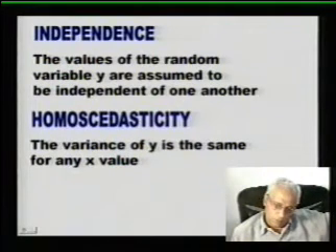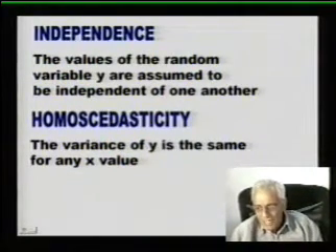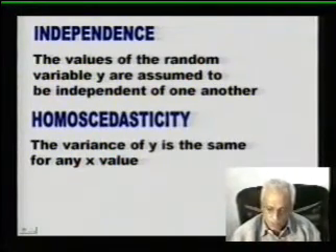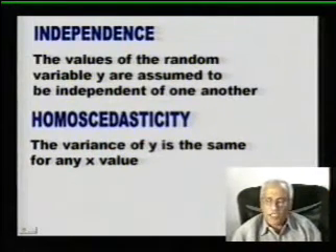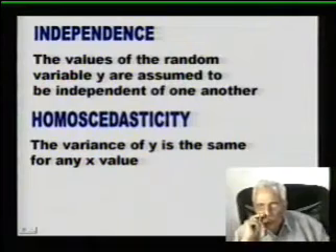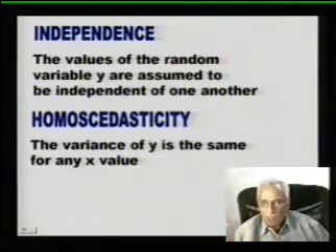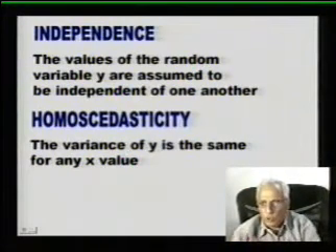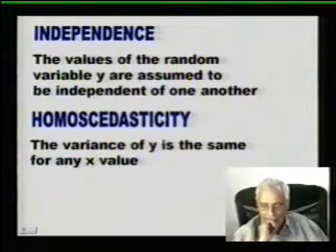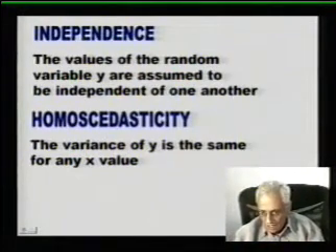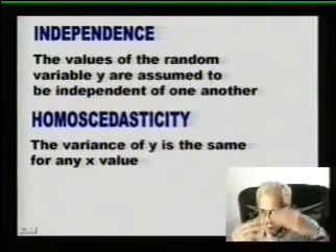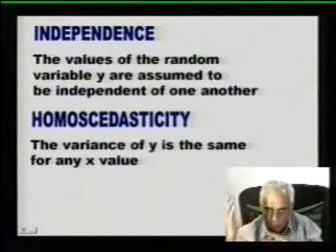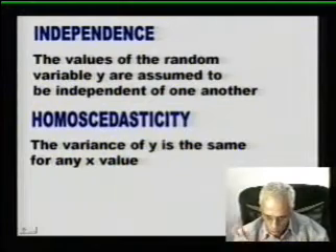Homoscedasticity. Well, this assumption implies that the variance of y, the response variable, is the same for any value of x. And by the way, the term homo here means same. That's why we say homoscedasticity means the variance of y for any value of x is the same. Scedastic, on the other hand, is a Greek word meaning scatter. So we're saying that the scatter of y around any value of x is more or less the same. That's what we mean by the variance of y is the same for any value of x. Okay?